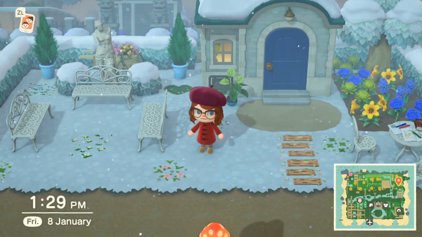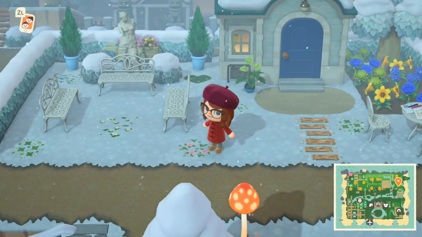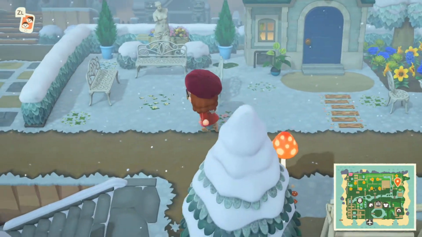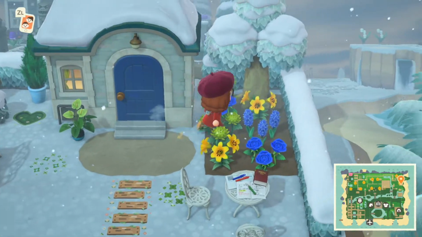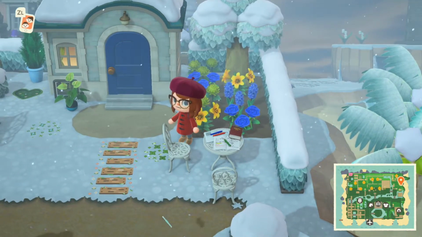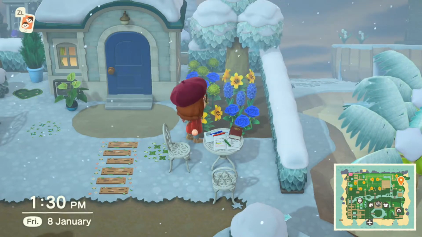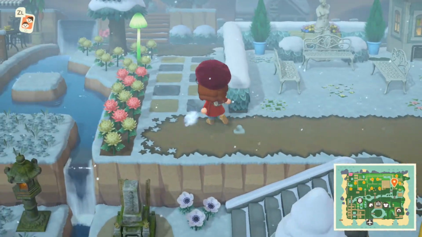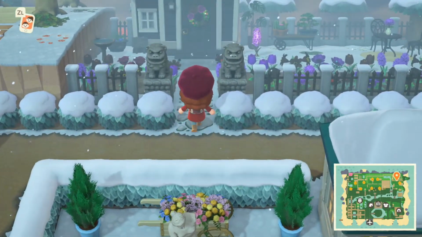So Julia's a snooty villager, but I feel like she's a very classy lady. So she's got a sort of very classy English garden, I would say. With little benches, a statue, things like that. She's got flowers over here which sort of represent her colours. And then I think she's got the education hobby. So I've got like a little homework set there for her. So that's Julia's house.